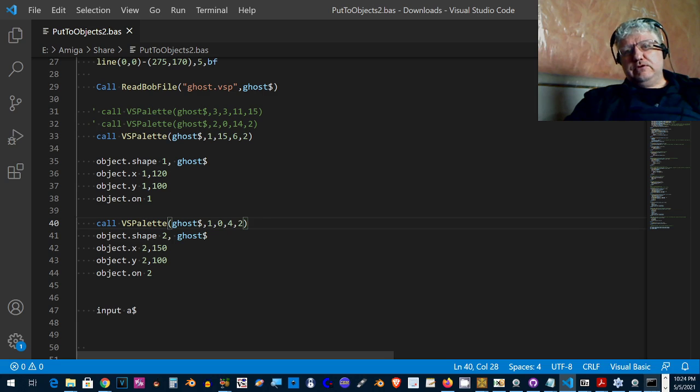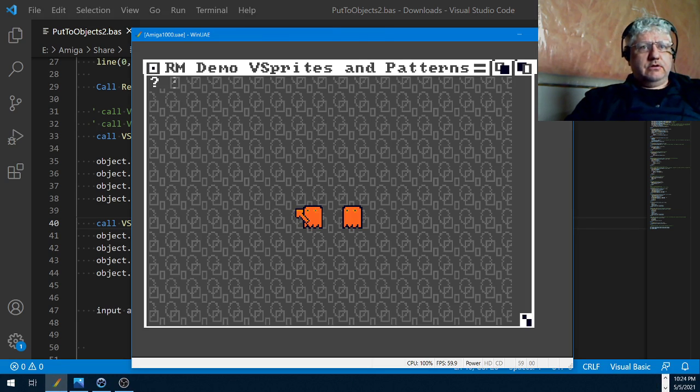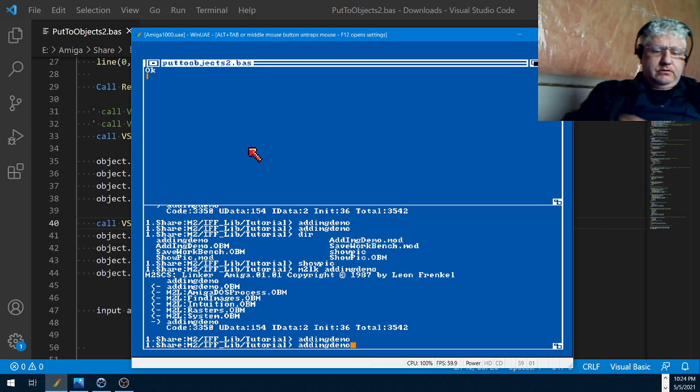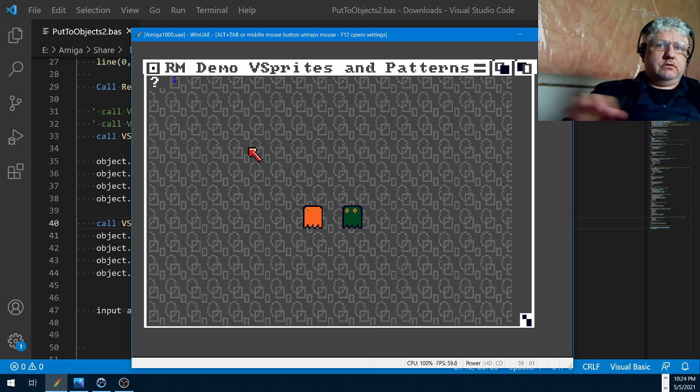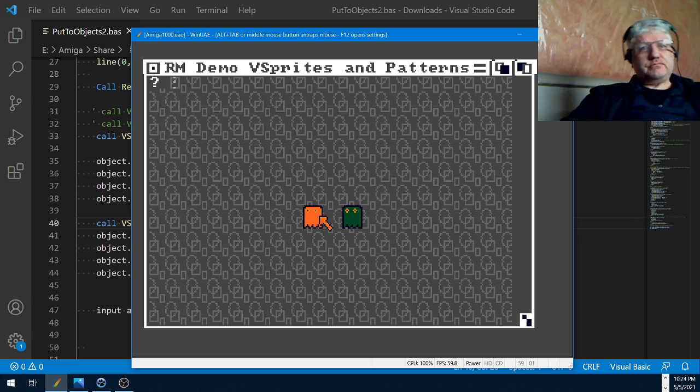And see what we can do. So now we have two different colored ghosts with basically one file. This allows you to do the same technique whether you're creating a game with a spaceship or any other similar objects that the only difference is the color.